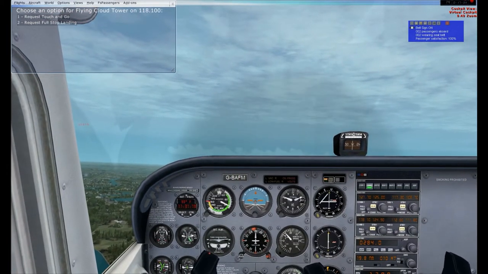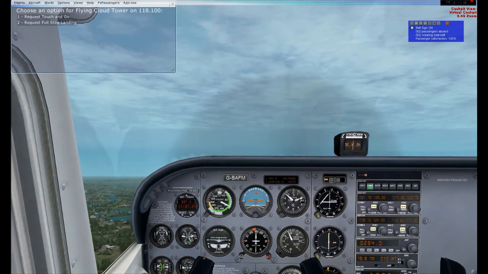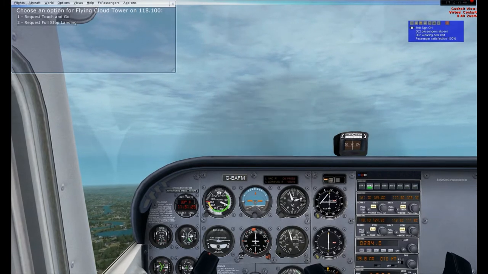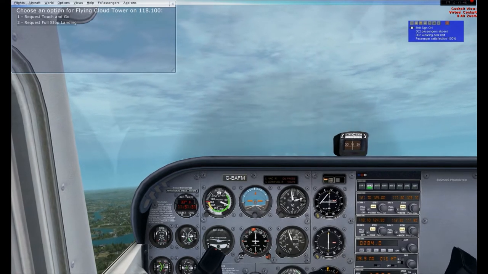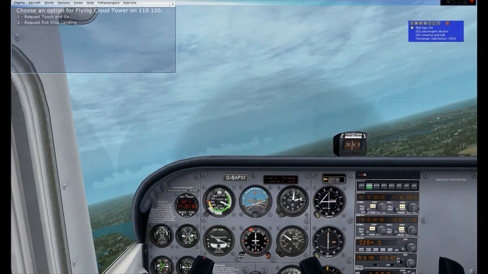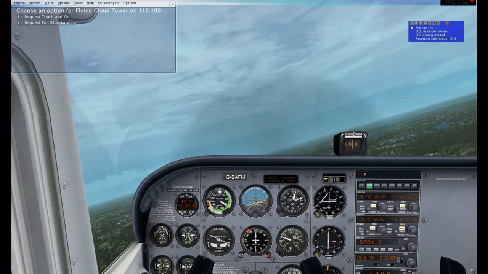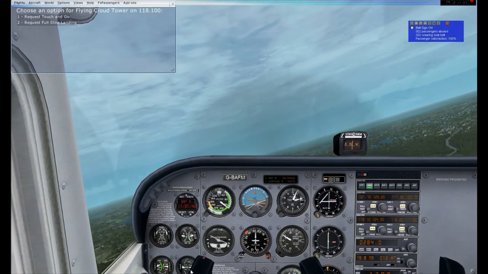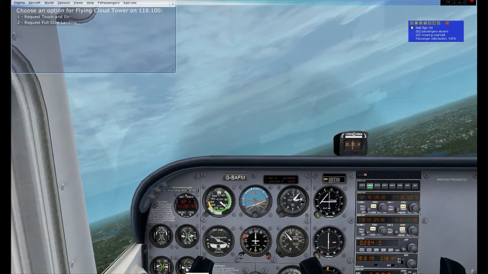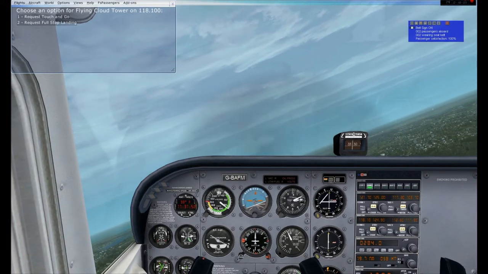Alright, so we're heading west right now. Why I did the wrap around the airport, I was not paying attention, so that is my bad. So what I am going to do is turn to the north. I should have just turned left, but whatever. Our vacuum is in the green now, so we shouldn't have any instrument issues, and we are going to be mostly going north. It's going to be a little to the east.